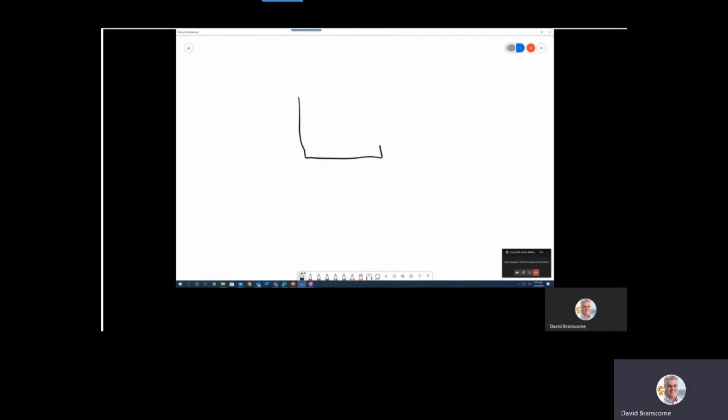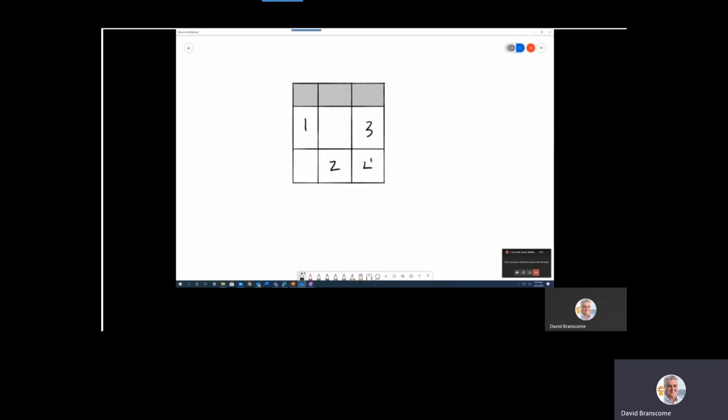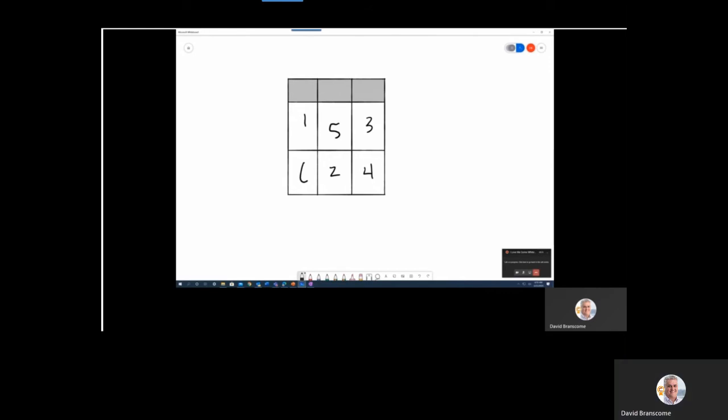Now I'm going to show you the ink to table feature. So again, if I just want to draw a table, I can use my pen to draw the grid. And as I add more lines, it evenly spaces them. Same thing with columns. I can then write inside the squares in the grid.